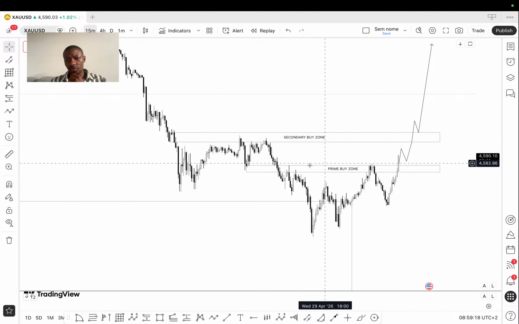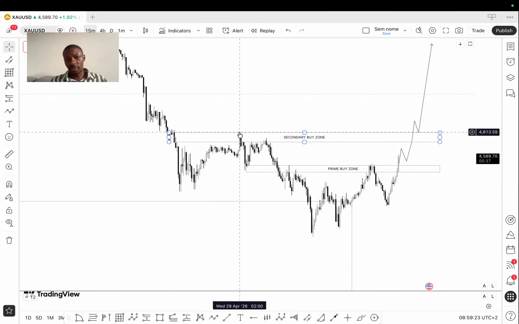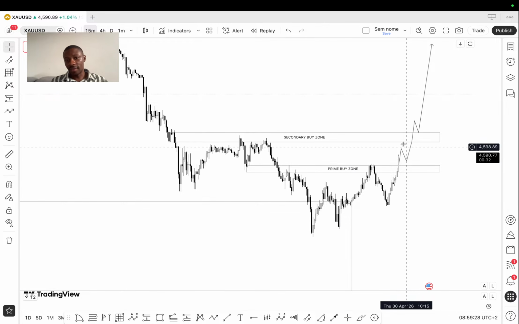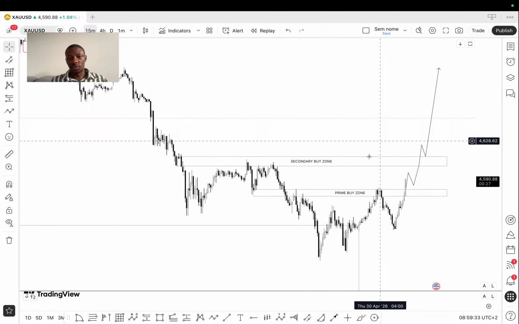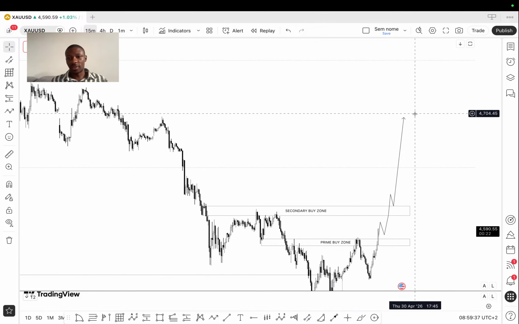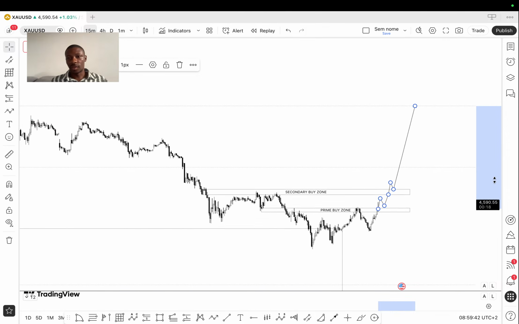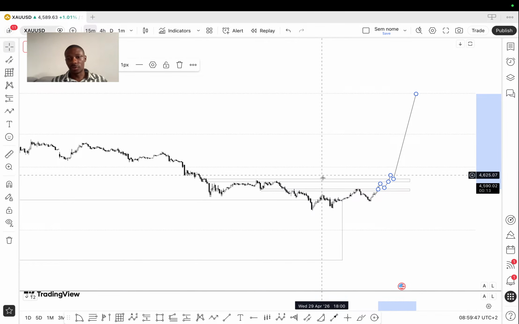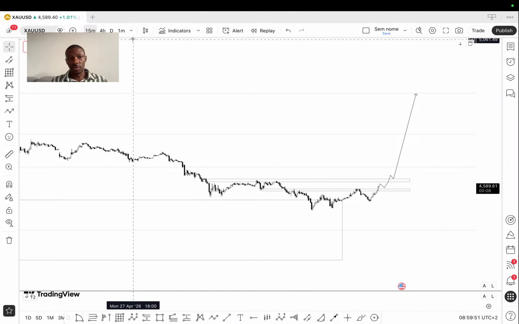For now, we just wait for the reaction because this is still bearish territory. As long as price is below this level, it's still bearish, and any buys is simply to go there and reactivate sell orders. So now let's wait patiently and see what we can expect. Should price continue to go long, then we are looking for targets around this area and most likely this area as well, and then this will be considered a perfect shift of structure. So let's wait and see what happens in the long run.